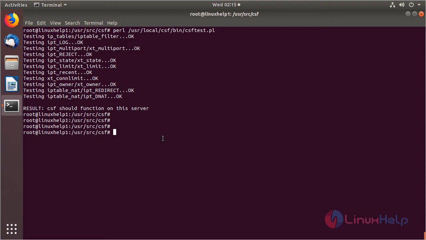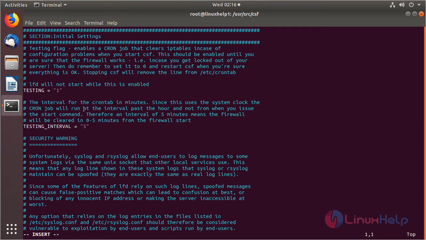Now I am going to open the CSF configuration file. Then hit enter. The default value of testing is enabled, so we need to set the 1 to 0 to disable it.